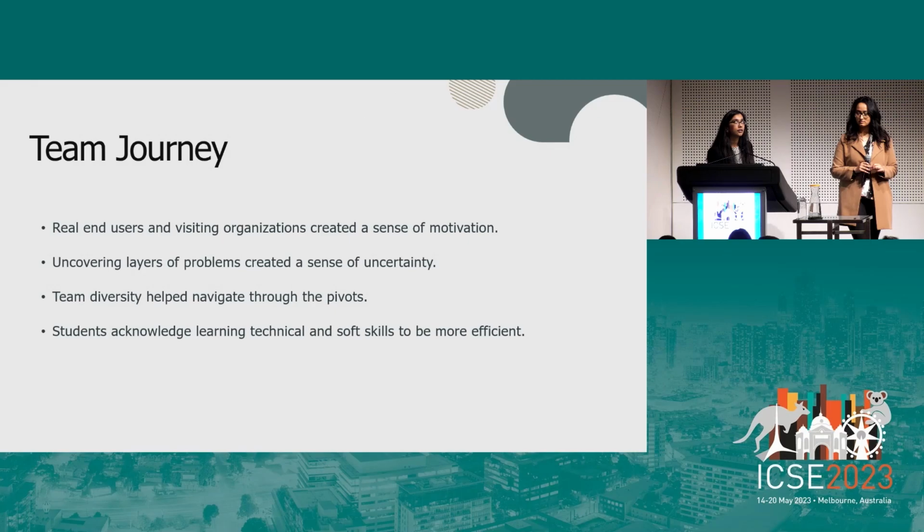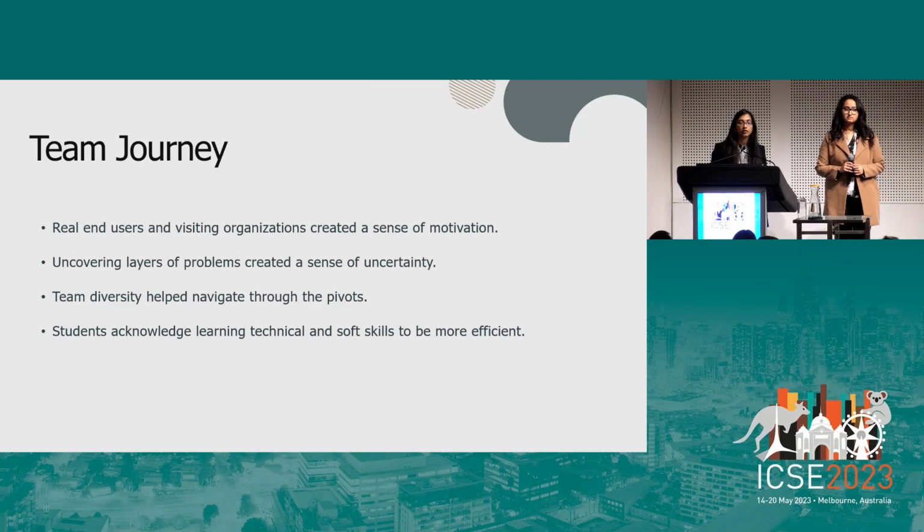So the presence of real end users and going to the organizations to elicit the requirements, to understand the users, this gave them a sense of motivation, and they were always working towards finding the solution. They were like, okay, I have to find the solution because there's a real person at the end of this project. However, throughout the whole term, as they were uncovering layers of problems, they felt a sense of uncertainty. At times, they were like, oh, can I actually finish the project? This is a problem that I have to uncover.